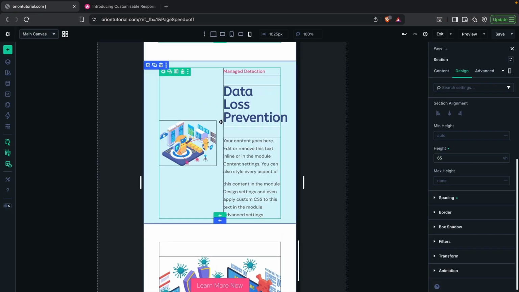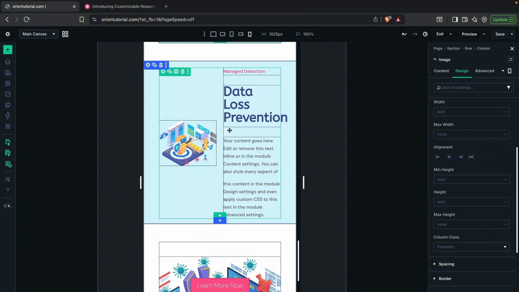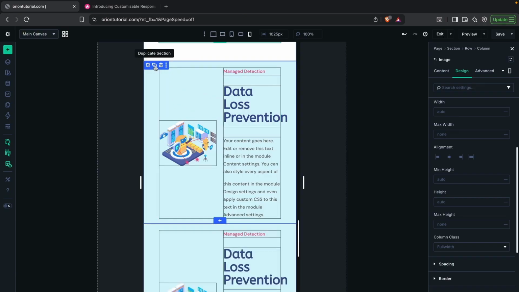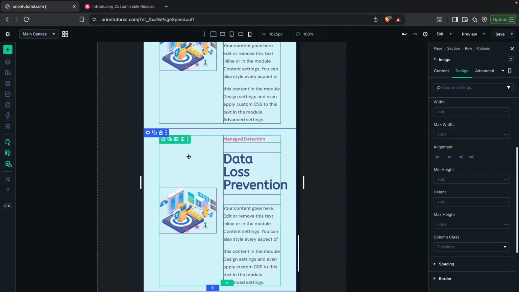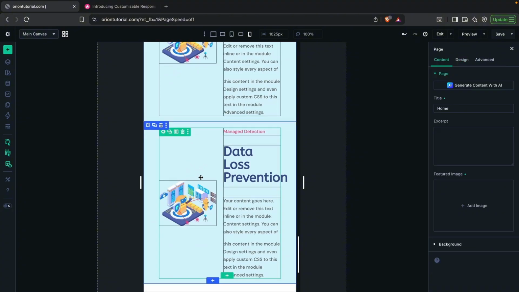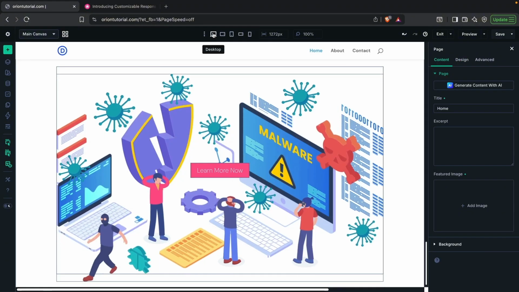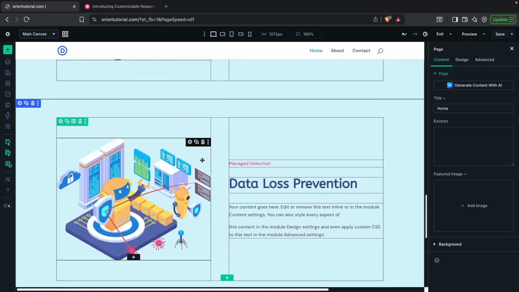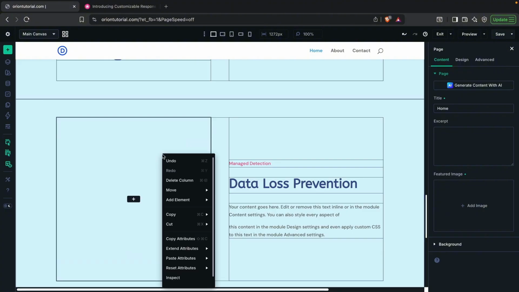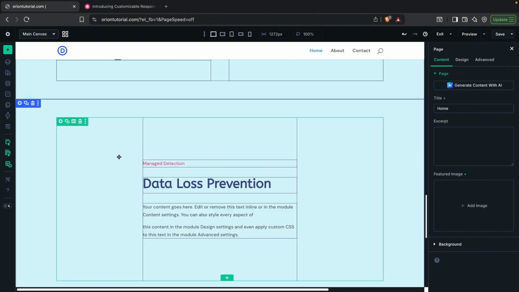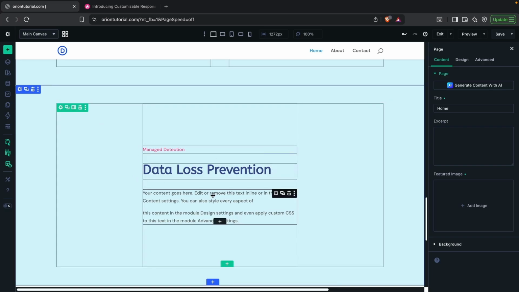Now, another strategy you can do here is you can see how this image, it's kind of small. It doesn't make a lot of sense. You can completely remake new sections for specific devices. So what I'm going to do here is I'm going to duplicate this section. Okay. Now we got two of the same sections. And the first thing I want to do is I want to go back to desktop. I don't really want to build it like, in that small wireframe. So here I'll go ahead and delete this module, maybe even also delete this column. And then now we have this section, and feel free to add anything here or adjust it to your liking.